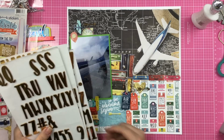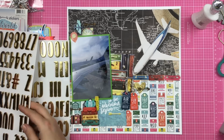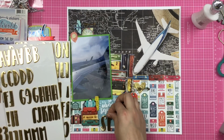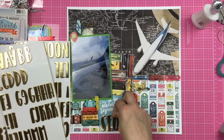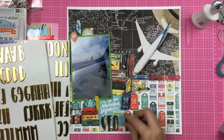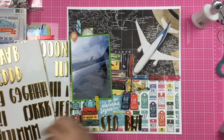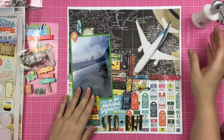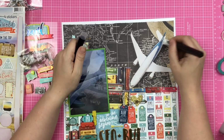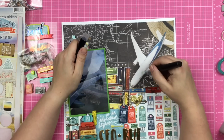Okay, so I went through my thickers and I found these gold thickers, and I thought that they were bold enough that you would be able to read them on this busy background. So I just had to make sure I had the correct letters, and good thing I do. So because of the whole airport code theme we got going on here, I am titling my page with airport codes as well, and it's going to be SFO to BWI, which is San Francisco to Baltimore, Washington International. So there we go. I added the little dot there on the gold just so, if you didn't know that those were airport codes, you would know that they are two distinct words. And then if you asked about it, I could tell you.